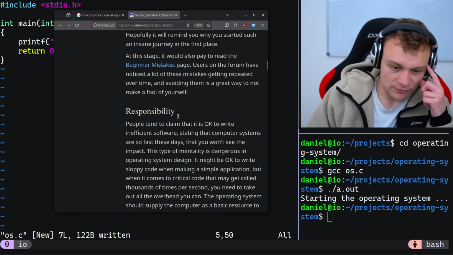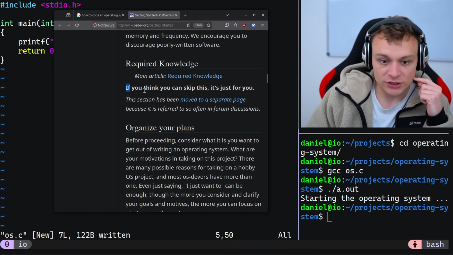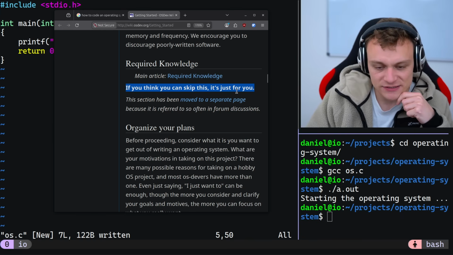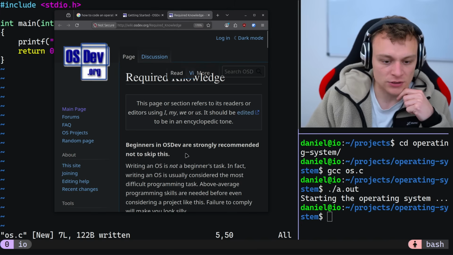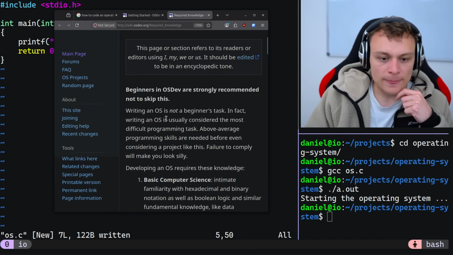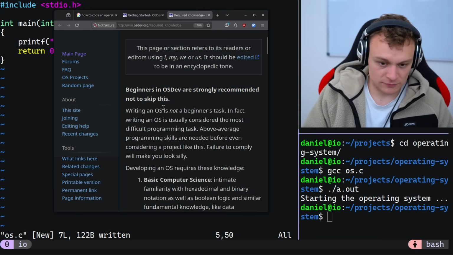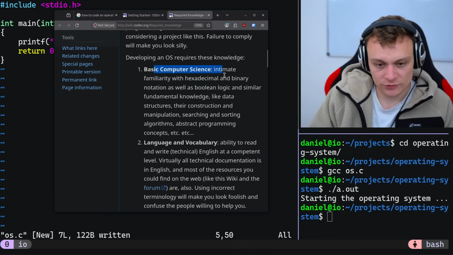Okay, blah, blah, blah. I want to know how an operating system works now. So, required knowledge. If you think you can skip this, it's just for you. This section has been moved to a separate page. Beginners in OS dev are strongly recommended to not skip this. Let's skim through this. So we need to know computer science. Okay, fine.